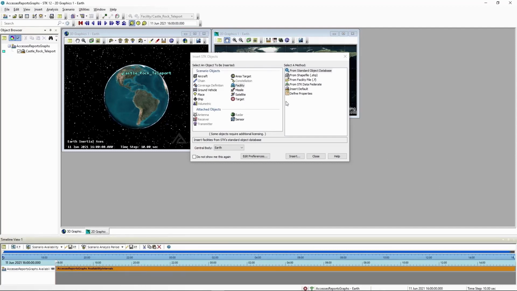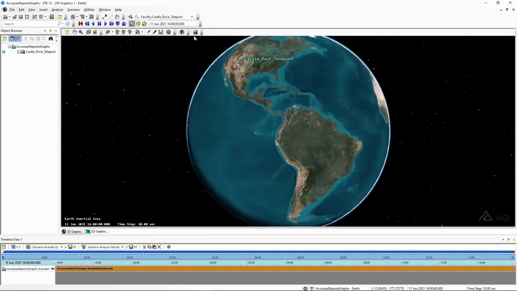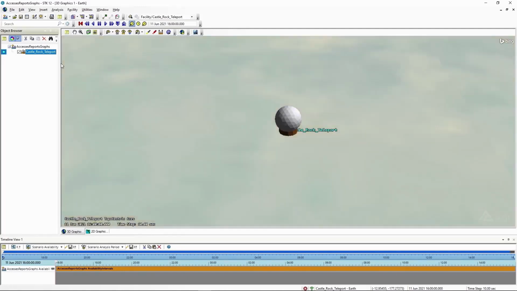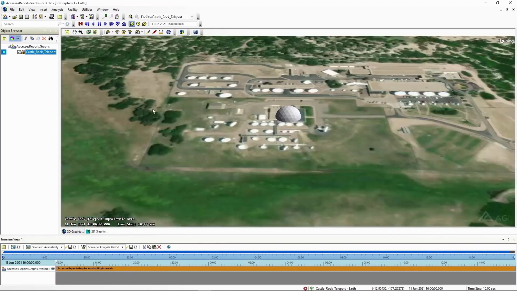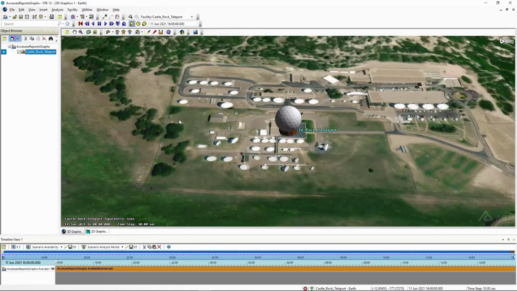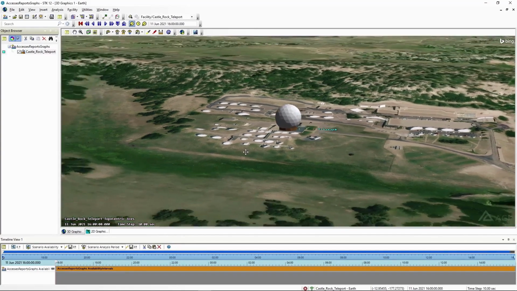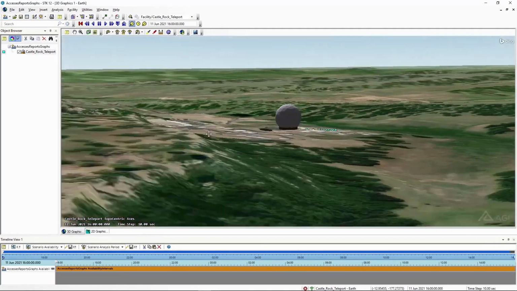Now if you bring your 3D graphic window to the front, I'm going to go over to the object browser, right click on Castle Rock, teleport, and select Zoom To. Now we have our streaming terrain coming in from Terrain Server, but you know now in the fundamentals when you're using the free version of STK, this is just visual terrain.